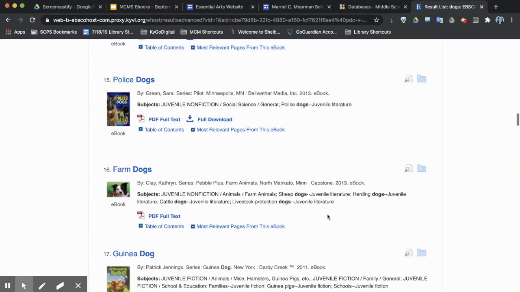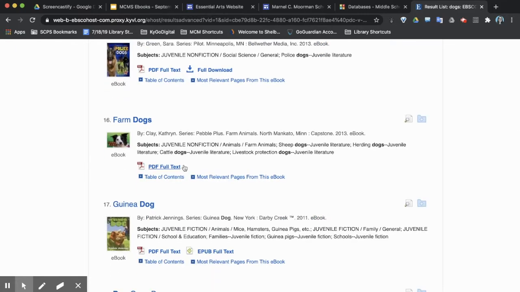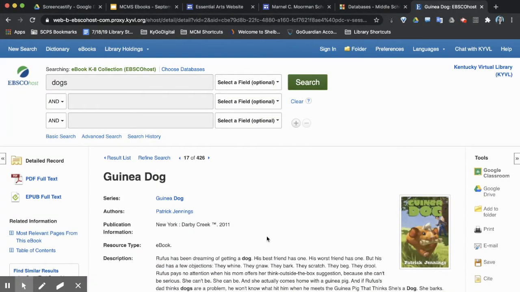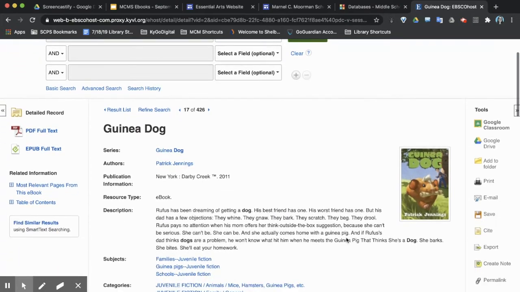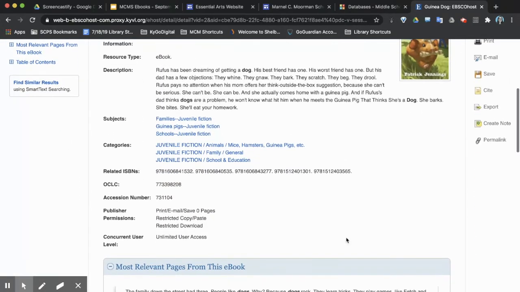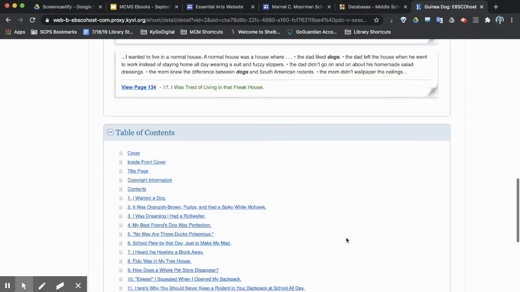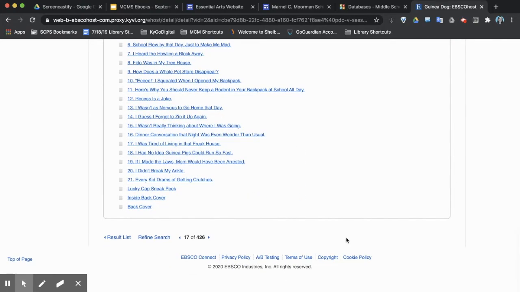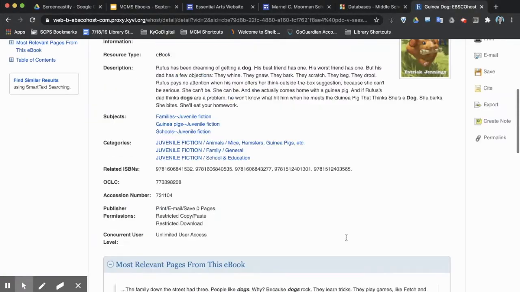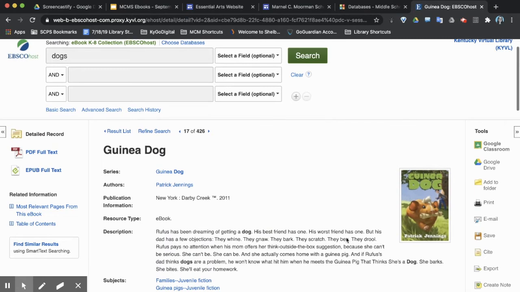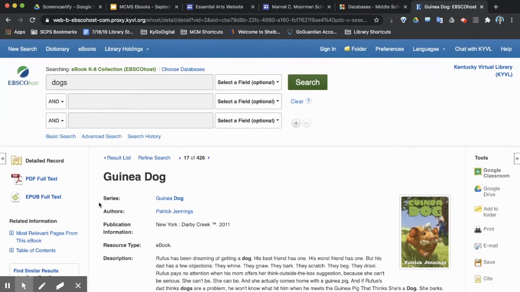Let's take a look at this one about, I have no idea what a guinea dog is. I am curious already. From here, I am going to want to scroll down. I can read all of the actual table of contents to be able to tell whether this is something that I want to read.